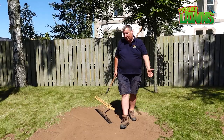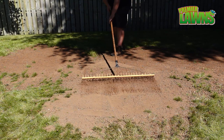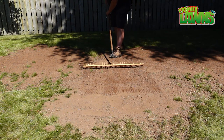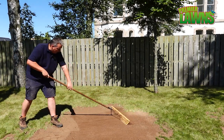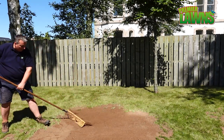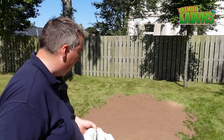The next job is to give this a quick final rake to give the seed something to stick into. Whenever you throw seed down on a very flat surface it's going to have less to stick onto. So we're just going to give all these areas a quick rake — a really light tickle — just to create a bit of a seed bed for the seed to get into.